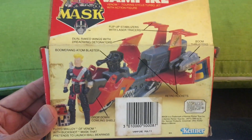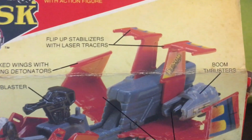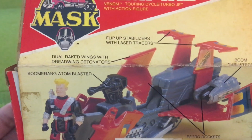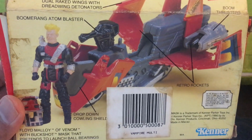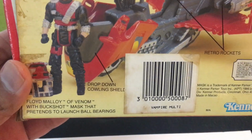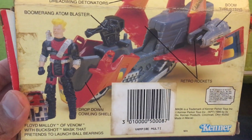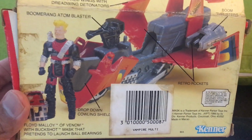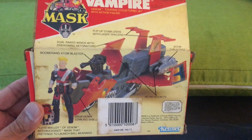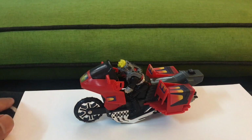You get a full detailed blueprint of the toys, accessories and parts. For example, these are not just simple lasers on the tips of the wings. They are actually Dreadwing detonators. And the front weapon is no mere shooting mechanism. It's actually a boomerang atom blaster. Also, we have a description of the figure's M.A.S.K accessory called Buckshot, which has the ability to launch ball bearings. Of course, since this is a toy, they have to add the word pretend. I mean, the M.A.S.K doesn't actually shoot ball bearings, of course. That would take a kid's eye out.